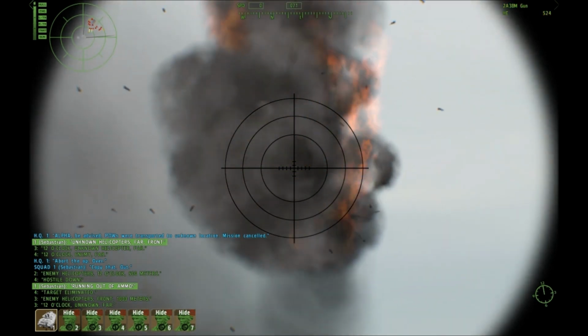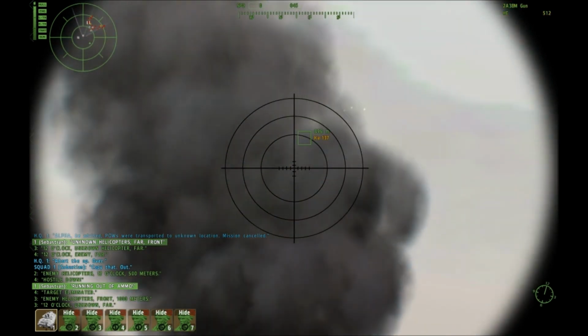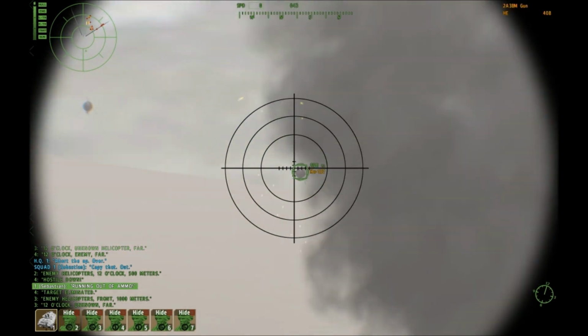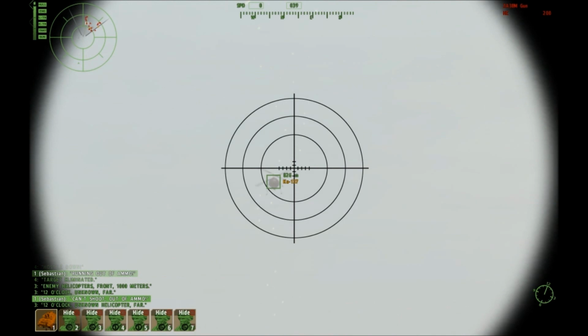Yes, there goes another one. As you can see, there's a lot of them, and I'm running low on ammo, so I probably won't last very much longer. I'll just show you. This mission was originally just for me to shoot down them with a machine gun. But that's a bit hard, as you can see, there's so many of them. And they all have machine guns.